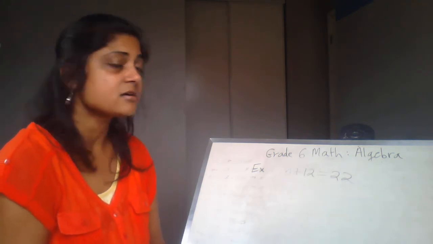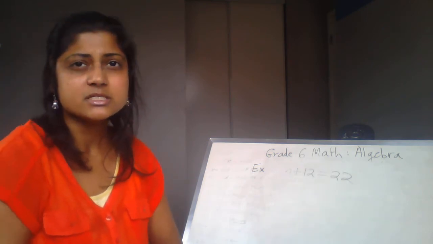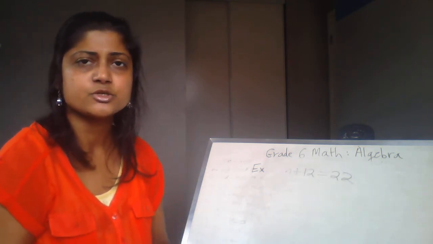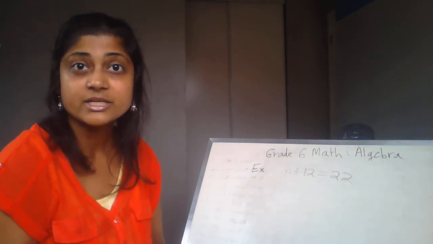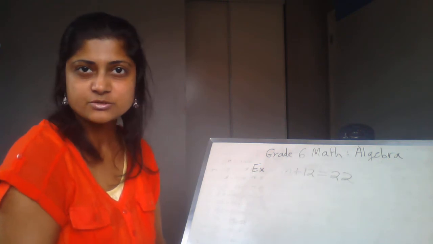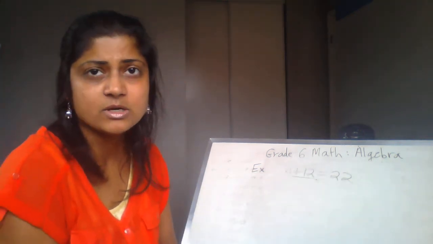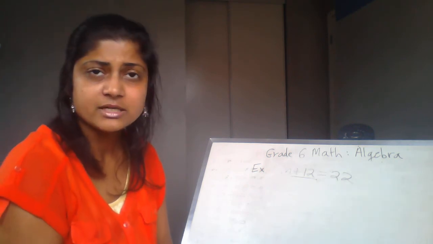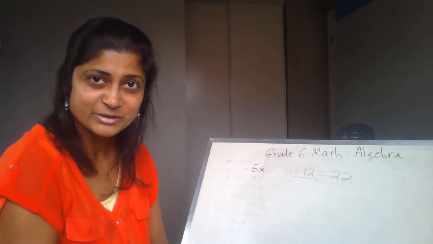And how you're going to solve this is a very specific method here. Sometimes the teachers might tell you to use the trial and error method. I can see this equation is very simple, so maybe you know the answer right away. But this is the method and the approach that we're going to use today. So I'm going to underline the 12 here. Notice I'm not just underlining the 12, I'm also underlining the positive sign that is in front of it.